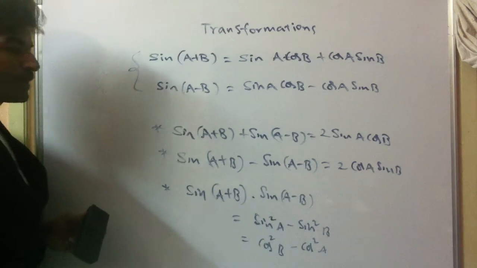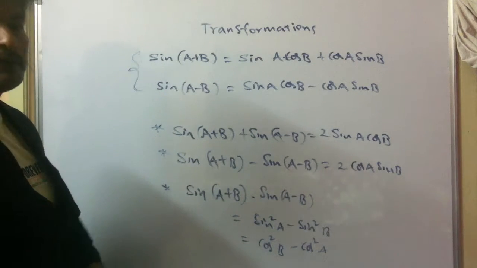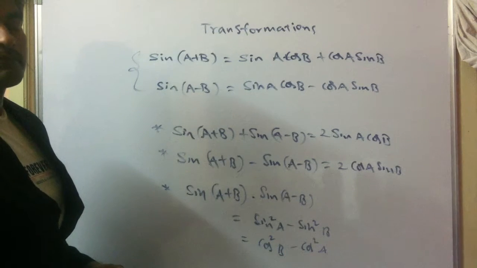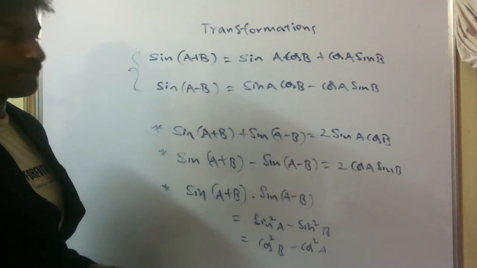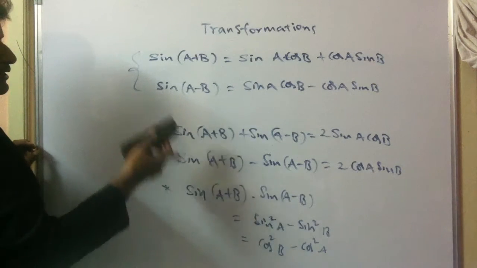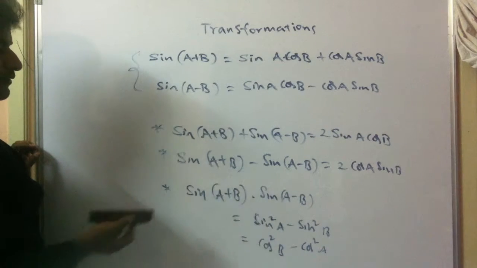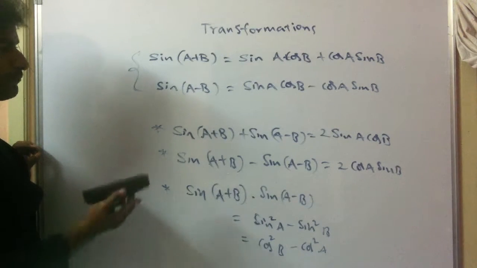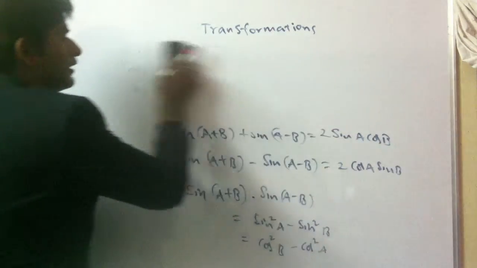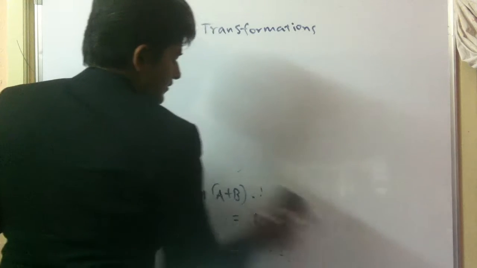Now copy these three results, which we are going to use to solve the problems in this topic. Okay, copy all this. Correct. Next, we just learned the trigonometric sine values. Now we are going to discuss cos values.